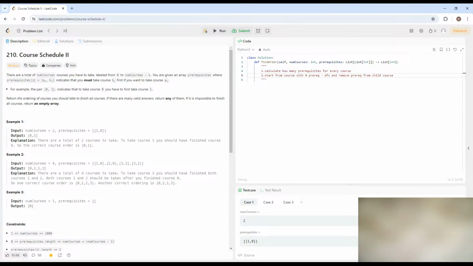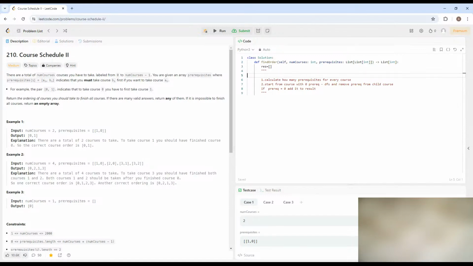It's like a graph. And if the prerequisites become 0, add it to a result array. Let's call it result.